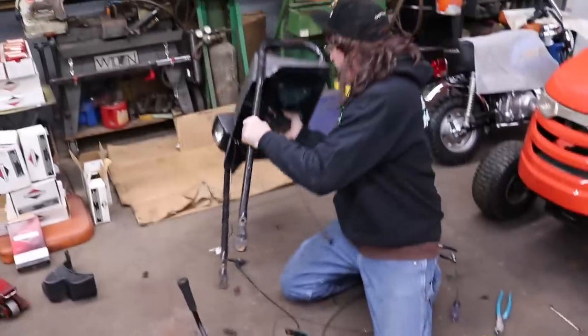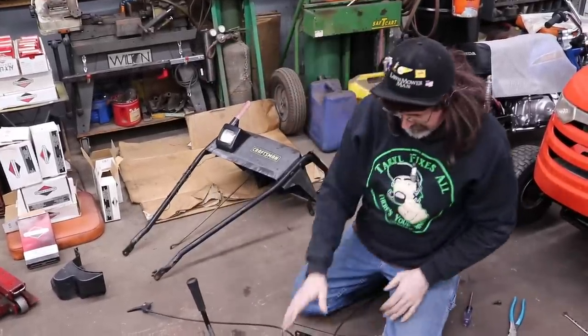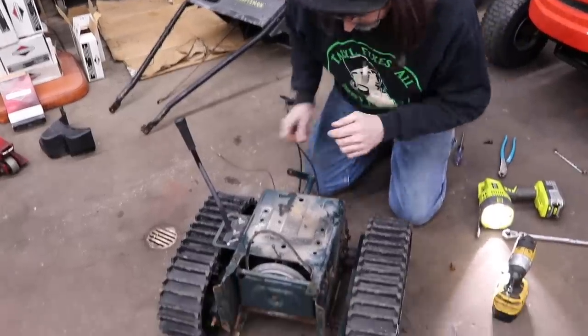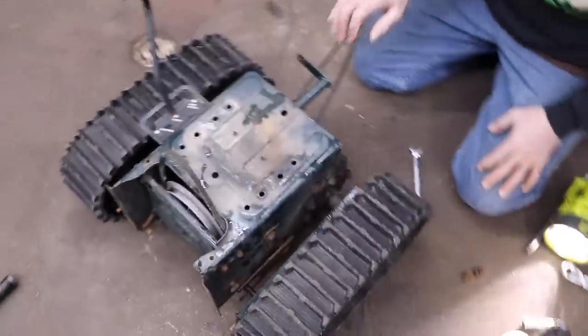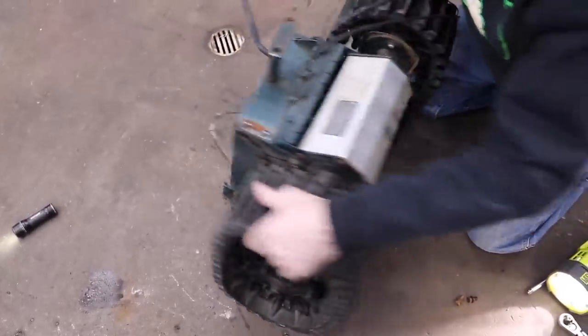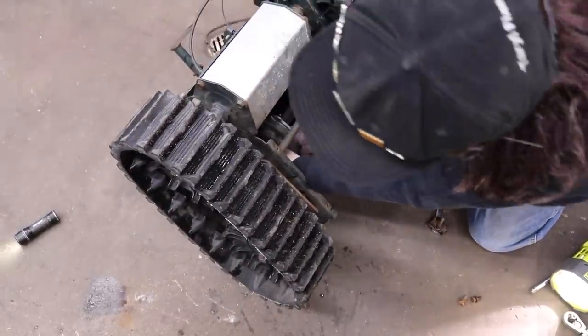Okay, got one more bolt to take off to hold the handle on. And that one's giving me the flux too. This thing's so rusty. Or maybe I should put a new battery in the tool. Oh, that's a lot of weight right there. All right, so we're gonna save our cables. And I found that little piece that flipped out of there. So now we're down to just the track system. That's some of the engine mounting bolts in there.